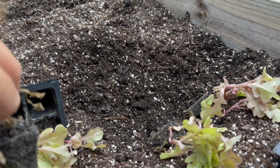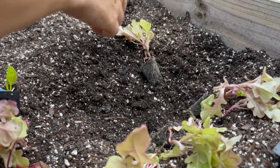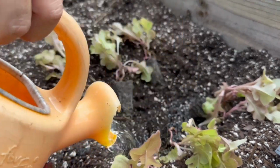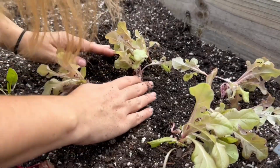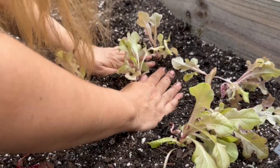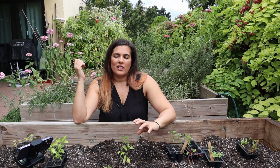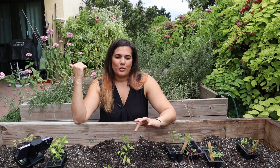The older it gets, it just gets tougher and bitter. So it's better to do it sequentially, every 2 to 3 weeks, than to do it all in one go, because then it's all ready at once and there's really no way of preserving it for a whole season. So let's go ahead and do that. I have Salanova lettuce seeds, which are actually my favorite homegrown lettuce that I've had. We have that later for planting out.